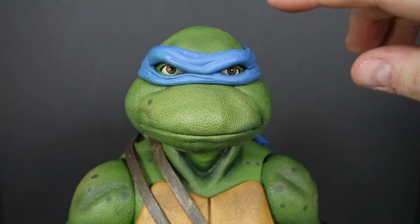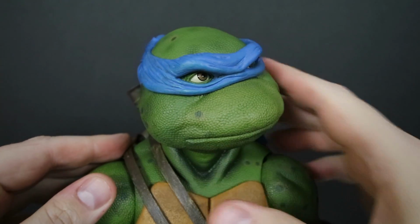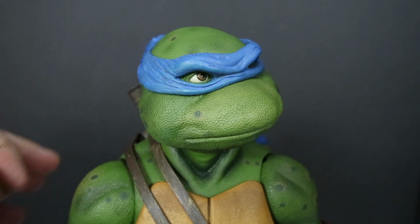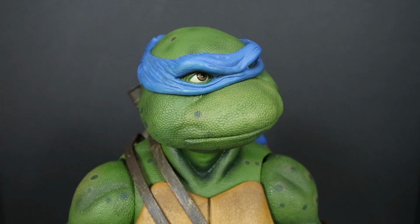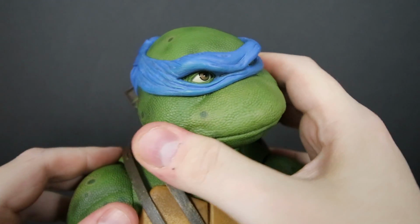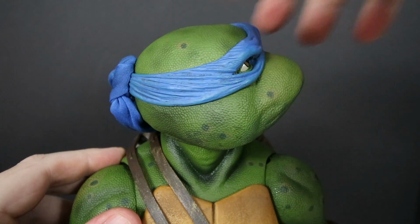You're going to notice that he has some various spots on the figure. Really, really beautifully done. I mean, the color of this Ninja Turtle is just gorgeous. It's vibrant. This has got to be one of the best sets of 1/4 scale figures I've seen in a long time, especially for the price. So I have absolutely zero complaints about this. Little side angle there so you can see.